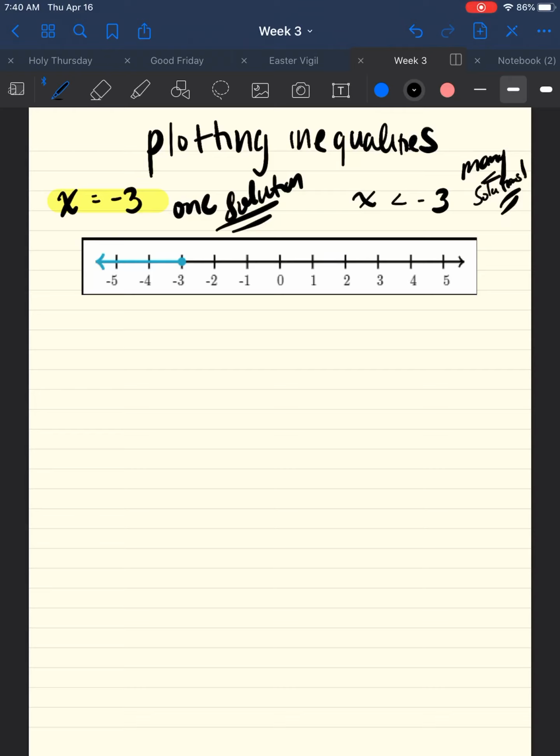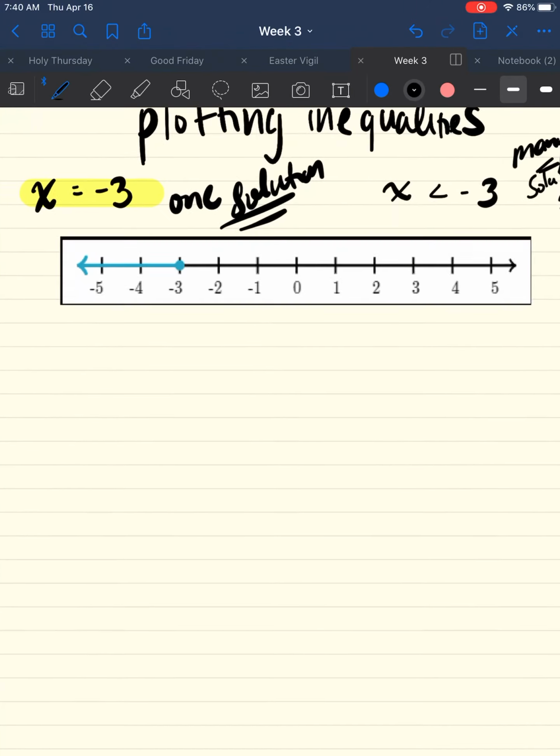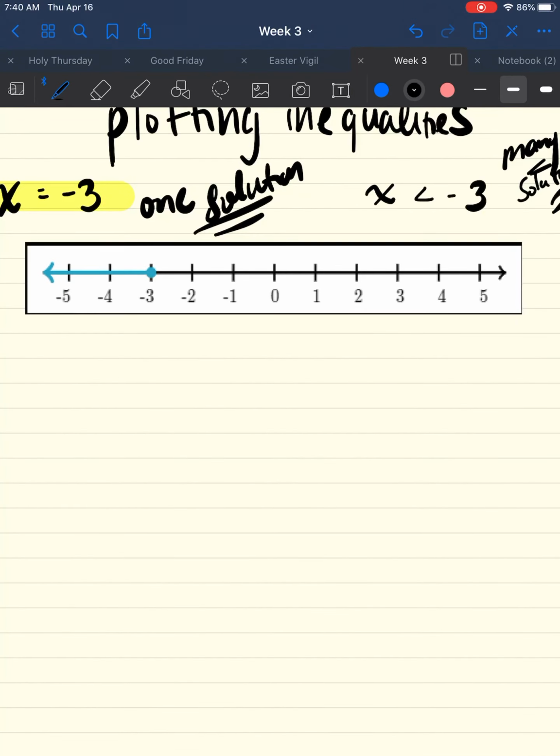Okay, so let's go ahead and take a look at how do we represent on a graph, on a number line, what the solutions are. This is what the number line is used for. It's used for us just to visually see what the solutions are, where do they start, how far do they go, and so forth. So let's take a look at this graph. I have this graph here. This graph is representing to me the number of solutions that I have and from where to what point do they begin, or from where to what point do they start or they end.